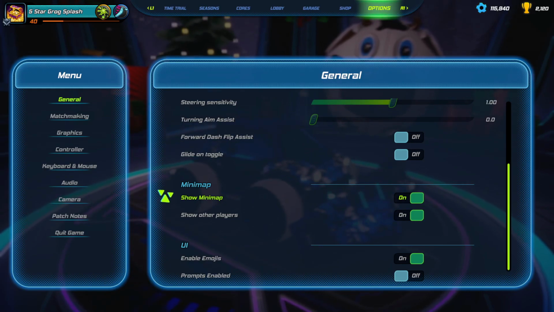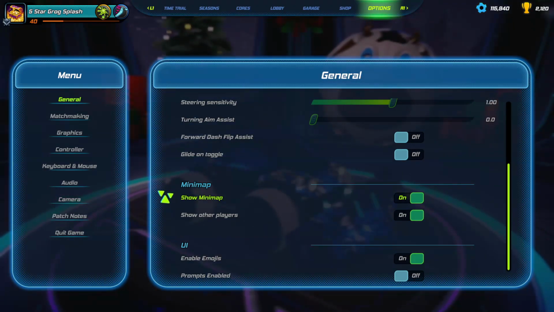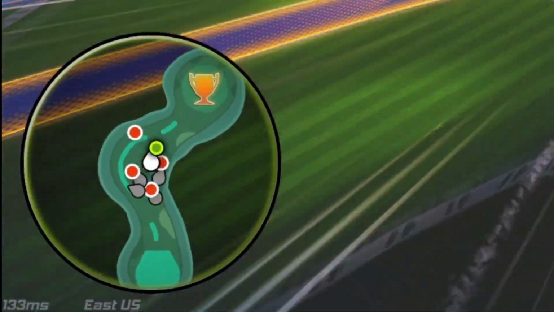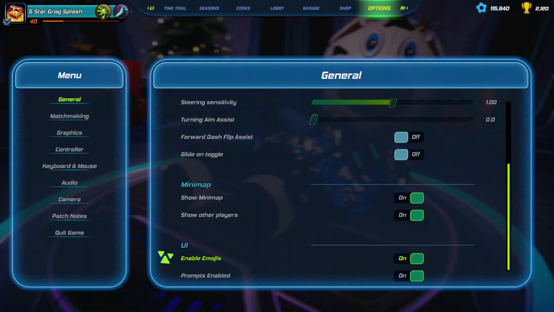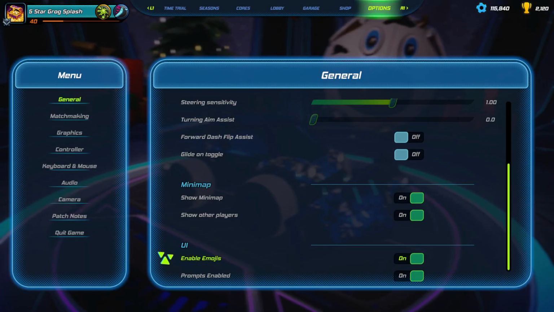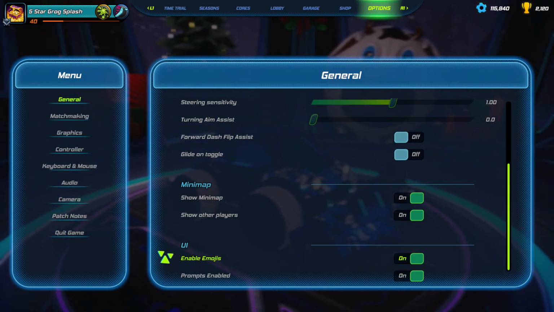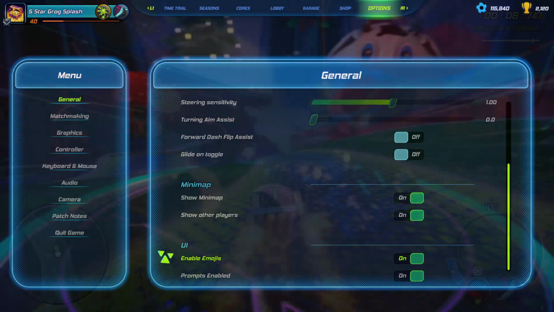There are a couple of settings here for the minimap. I'd strongly recommend leaving these on as they give very useful information in multiplayer races, since we can see both the cars and balls of other players. These emoji settings, as well as the sound and graphics settings, will all come down to your preference and are pretty self-explanatory, so we won't go through these in this video.